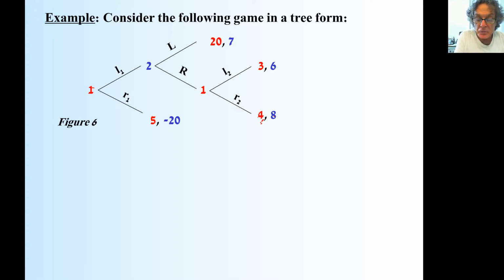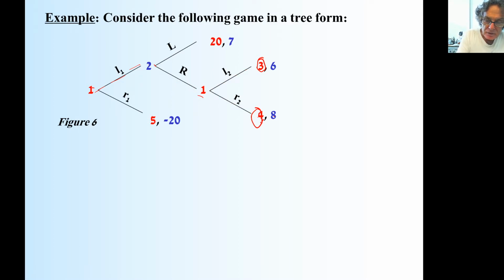So let's start from the end. That's backward induction, I start from the end. The last one is here. So 1 says, if he's called to play, that means that he played left 1 and she played R. But let's say, I don't care, he got here. What should he do? He says, if I go left, I'm getting 3. If I go R, I'm getting 4. So clearly I prefer 4 over 3. I should go like this.